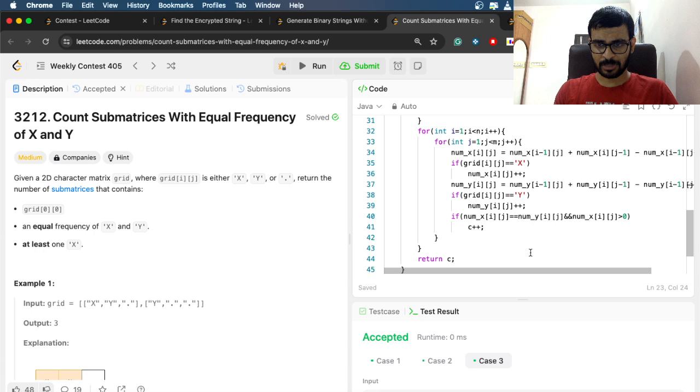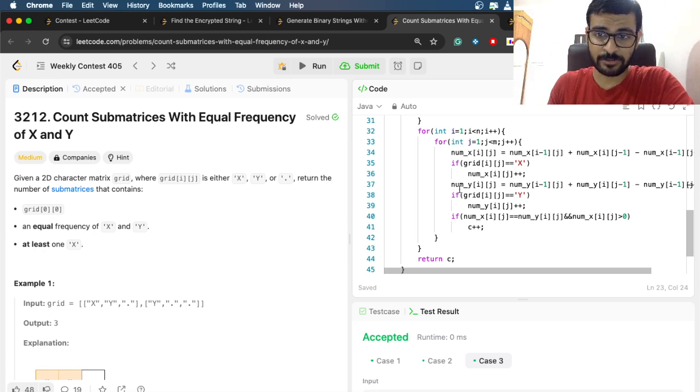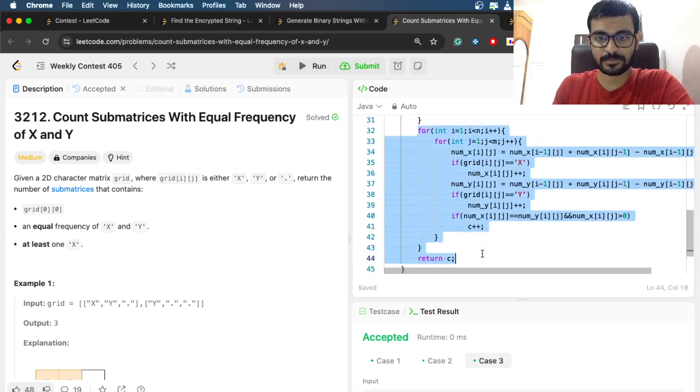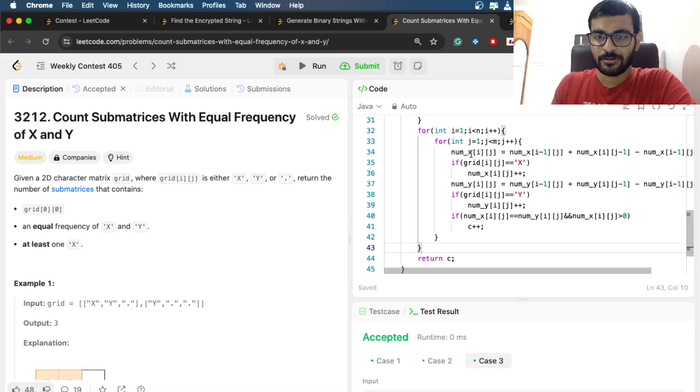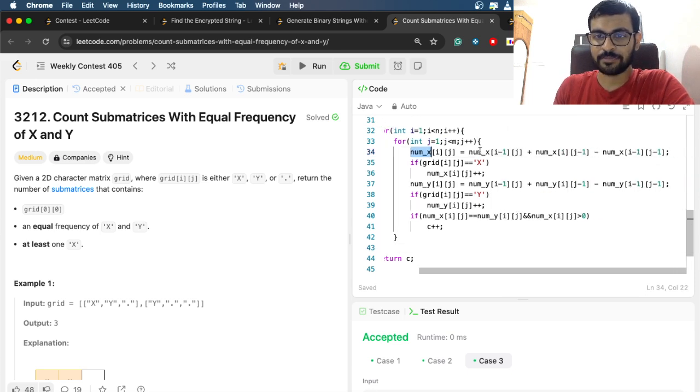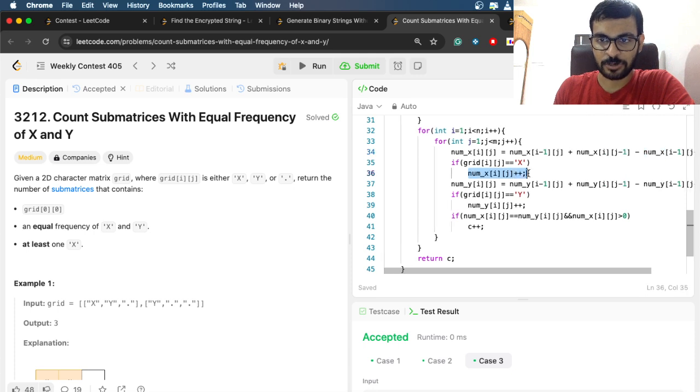From the first column and first row onwards, I've basically formed that summation: i minus 1, j and i, j minus 1, whatever is the summation, I've subtracted i minus 1, j minus 1 from that, and then I've added if there is another X. Same thing for Y. Then I've checked, hey, if both are the same and if num_x is greater than 0, you can do it in either order, then C++, C starts from 0, and finally I return C. That's it.